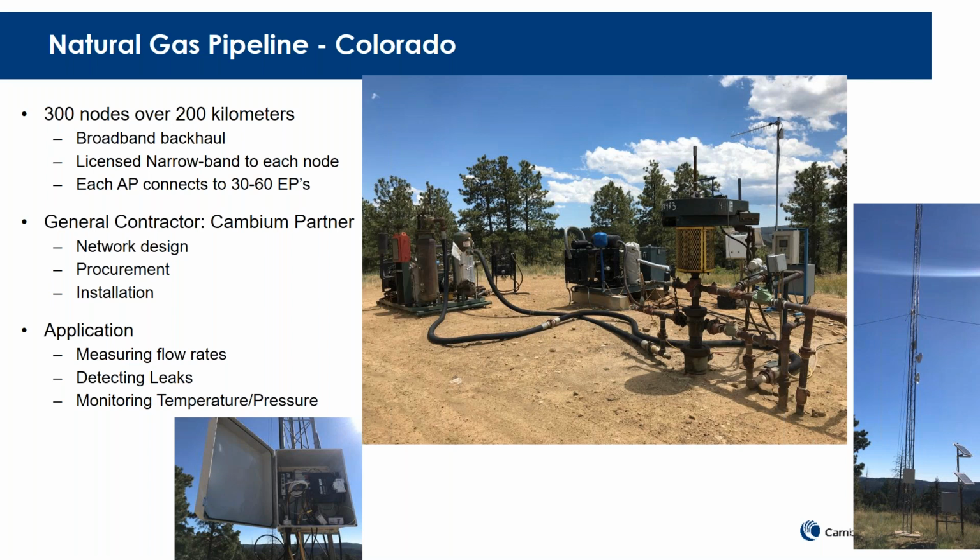And this is a licensed narrowband. So it's licensed 900 megahertz, the MAS band. We also have cnReach available in 450 megahertz and 220 megahertz, and 700 megahertz for that matter. So there's a number of different licensed frequencies that can be used where the operator has exclusive access to that band and can use that for their critical infrastructure communications. In this case, they're also using the broadband signal to provide backhaul to the different points along the pipeline.